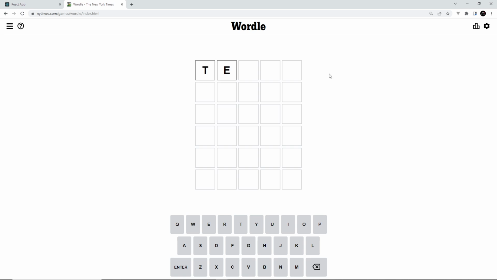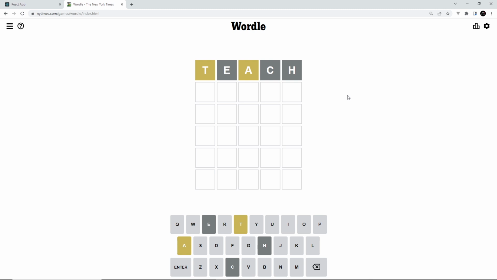And as you do that, your guess appears on the screen. And if you press enter, then it's going to submit that guess and check it. And it's going to colorize the letters of your guess. So the letter becomes green if it's in the correct position in the solution, yellow if the letter is in the solution but not in the right position, and grey if the letter isn't in the solution word at all.